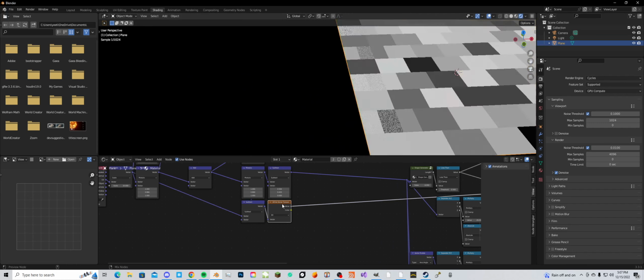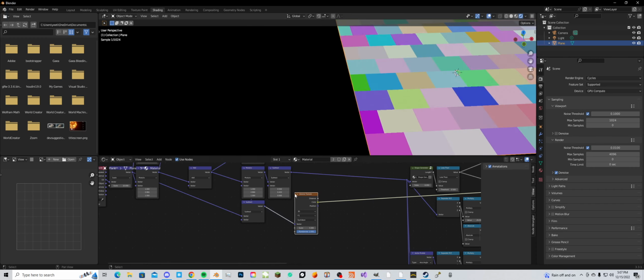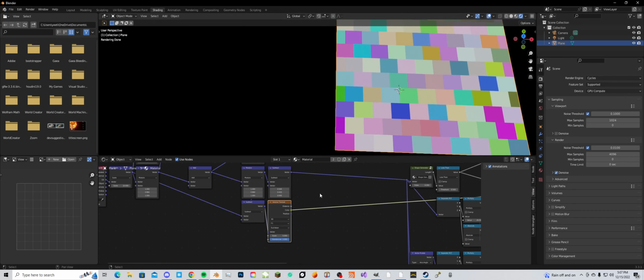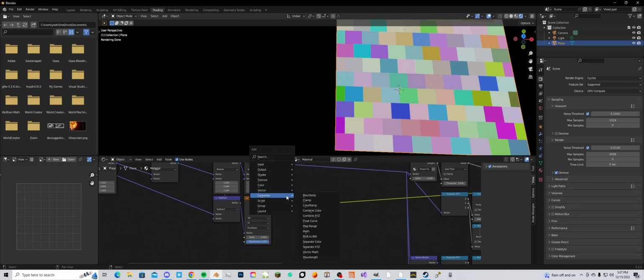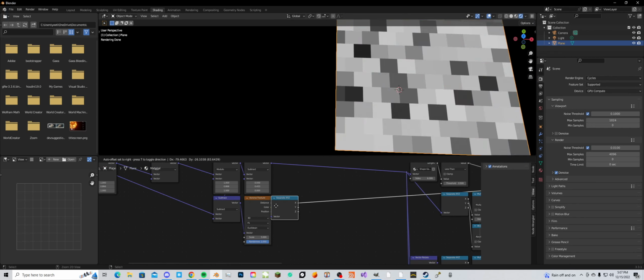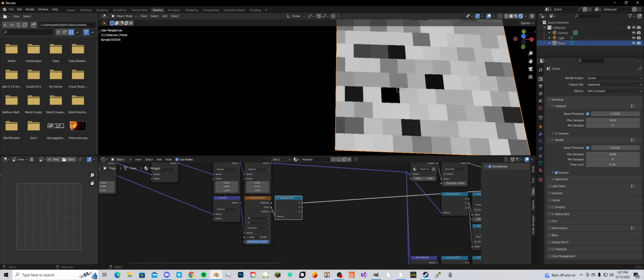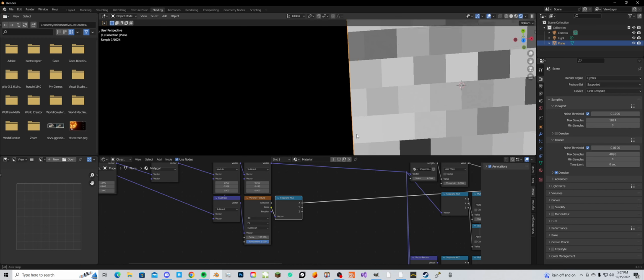What is going on here? White noise texture. You know what? I'm not going to do that, because white noise is sometimes unpredictable. So I'm just going to grab a Voronoi texture. And just use cells, because that's a lot more efficient. Separate XYZ. Obviously, you can't have the scale too small, but if you scale it up a lot, it'll be a lot nicer for you.